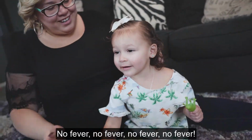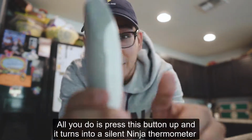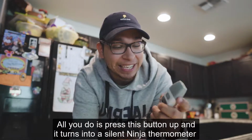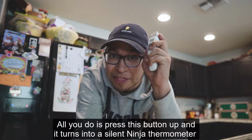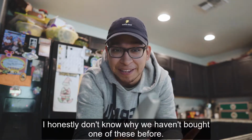So let's say your baby's asleep and you do not want to wake them. It has a silent mode. All you do is press this button up and it turns into a silent ninja thermometer, and you will never wake them up. I honestly don't know why we haven't bought one of these before.